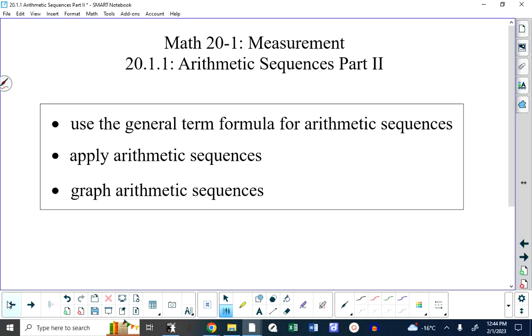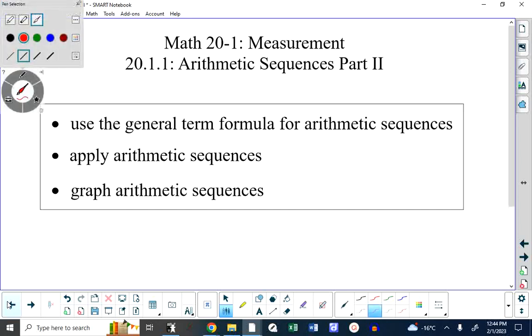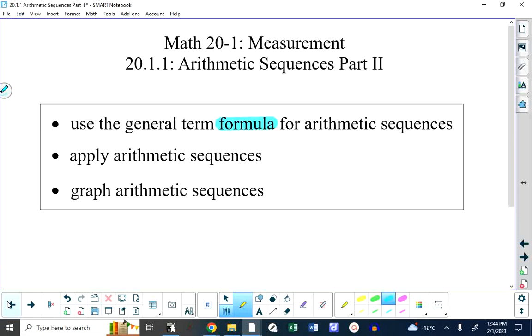So here we go. This is what I was just referring to. There's a formula. It's called the general term formula. And it's going to be a formula that you do not have to memorize. It will be on a formula sheet that you get for all exams, including your final exam. And what we're going to be doing is solving some of the same problems we solved yesterday using this formula. And we're also going to be applying our knowledge of arithmetic sequences to other situations that are new to you.